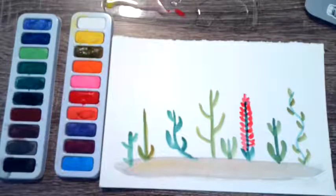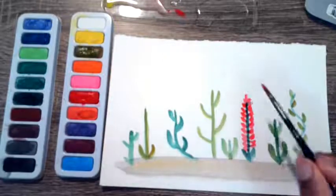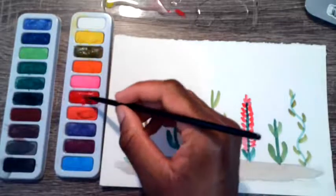And at the top. We're going to let that dry a little bit, and we will go back and add some more to make it a little bit bigger. But while that's drying, we can do a few other flowers. So you can do some the same way if you want. You can also do some different shapes.